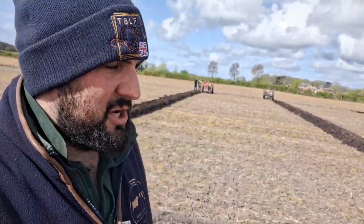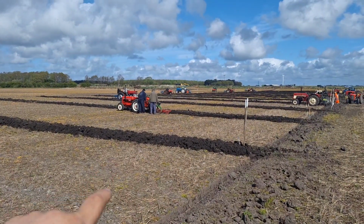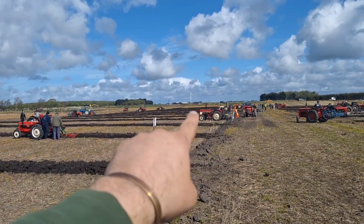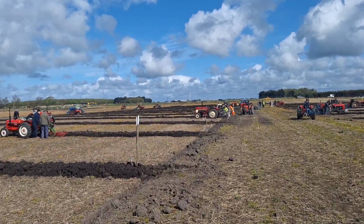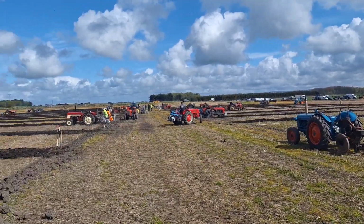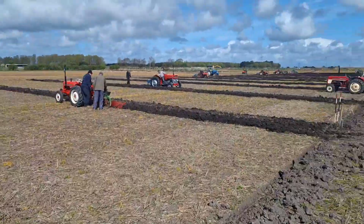So the ground looks a little bit harder at this end. It's a little bit more clay, it's not just turning over as nicely. Lads here at Little Muffield, he's struggling to get his front furrow to dig in. So you can actually see if I just take the camera around, I don't know if you can see on it, but you can see the soil here get darker and darker as you get to the hill over there. It gets mossier as you go that way. So yeah, these lads look like they're struggling a little bit compared to the men at the far end.